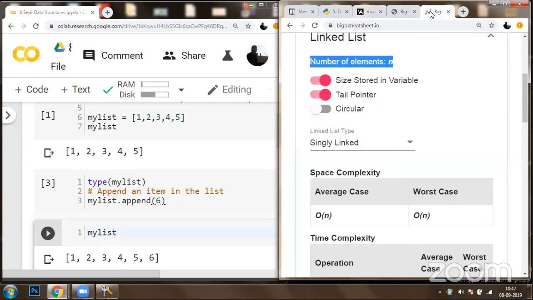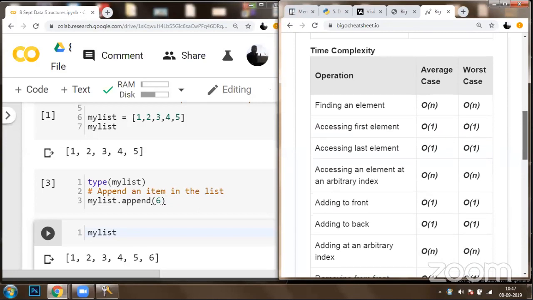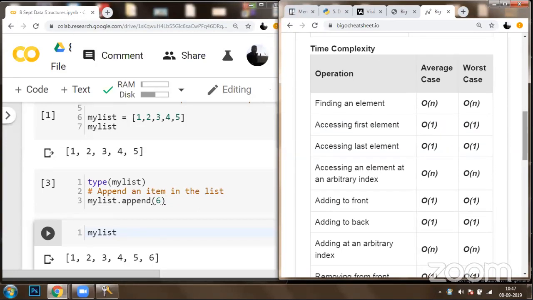So this is considered a singly linked list. Now let's see. Space complexity is with respect to O of n, but we will be considering the time complexities. Here, as you all can see, if you are going to add an element at the end of the list, that is, at the back of the list, it is always going to be a big O of 1 operation. Why is it big O of 1? Because you're going to add a new vertex and change the tail of the list to the new vertex which you have added. So it will take only one operation, irrespective of the size of the list.